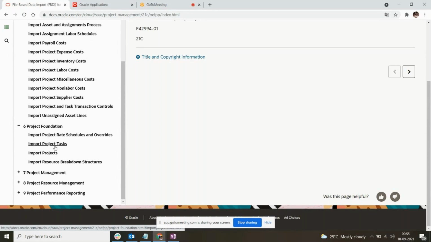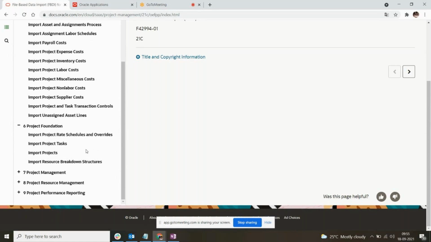But the mandatory thing here is that the projects should already exist in the application, because we are not creating projects here, we are just creating tasks on the existing projects. Remember, that is the difference between import projects and import project tasks. And you can also do conversion on resource breakdown structure as well, right?